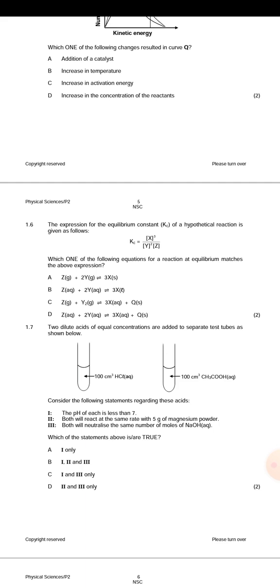So when you look at A, they said Z, so the coefficient is 1. When you look at the expression, the power is 1. Fine. When you look at Y, the coefficient is 2, and in our expression, the power is 2. Good. When you look at X, this is 3, and on top there is also 3. All right, so A looks right. B, we look at B, Z, 1, 2y, great. Then 3x, good, looks right as well.